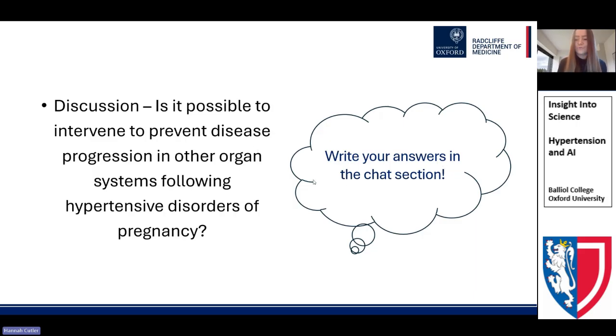It might be hard to know when to step in if there aren't many symptoms. So sometimes the symptoms of a hypertensive disorder go down after the pregnancy. So, for example, their blood pressure returns relatively to normal. So you might not know whether they actually have any organ damage unless you scan them using imaging. And so that's a really good point. It's hard to know who actually has already got dysfunction within them. And so there might be ways to screen different women. And yeah, exactly. It can depend on genetics as well.